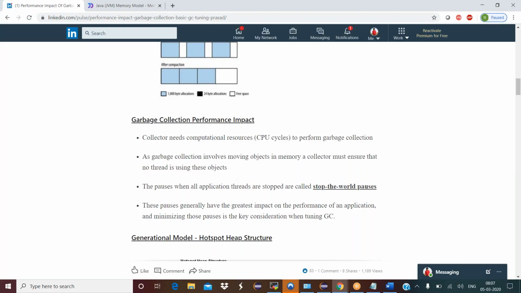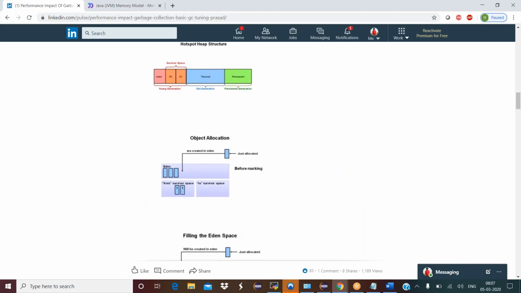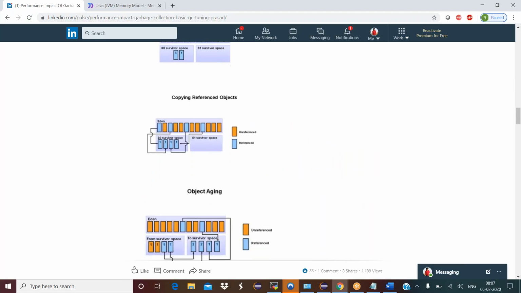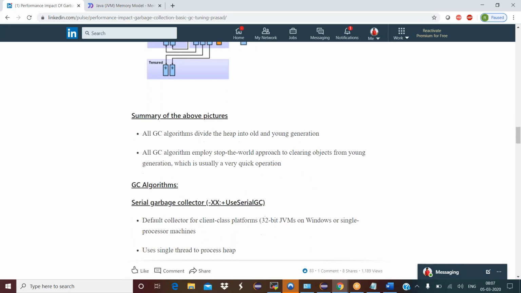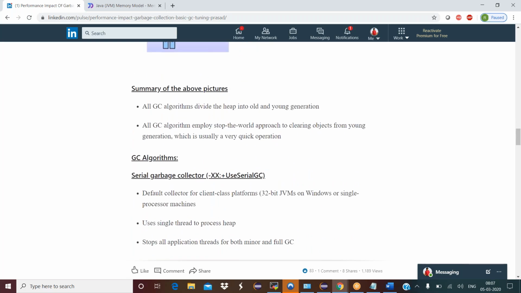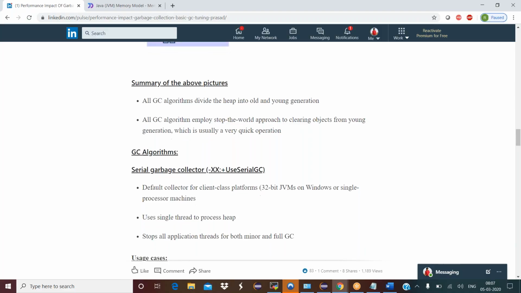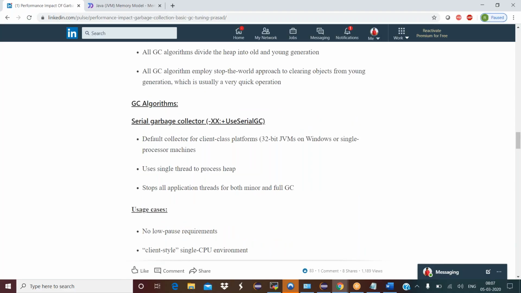Yes. Okay, so this is the HotSpot heap structure, and you can look at this diagram and understand it very easily. All GC algorithms divide the heap into old and younger generations. If we talk about the first algorithm, there is one setting in the app server, and I'll show you how to set it. -XX:+UseSerialGC is nothing but enabling the serial GC.